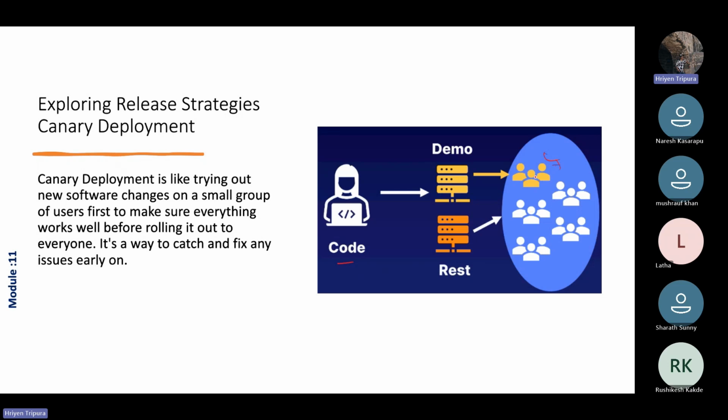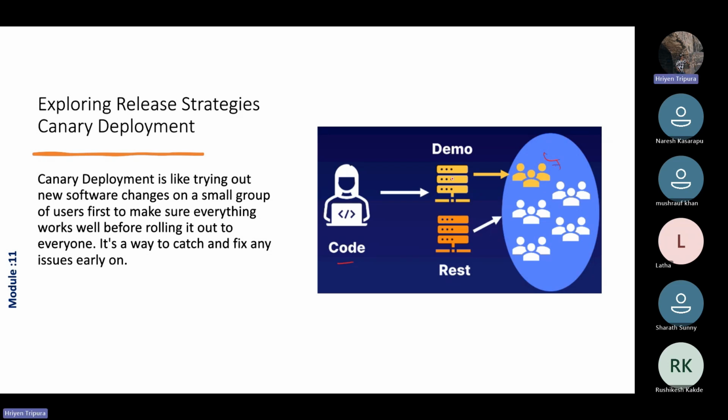So once you test everything, if everything's working fine, then only they will deploy to the entire production environment instead of a set of users, right? What is the advantage now? The first advantage is that whenever you have any issue here, they can easily identify the issue and fix it as early as possible. And once they fix the issue, they can, as I told you, deploy to the respective environment. That's as simple as that. So this is the benefit of using the Canary deployment.